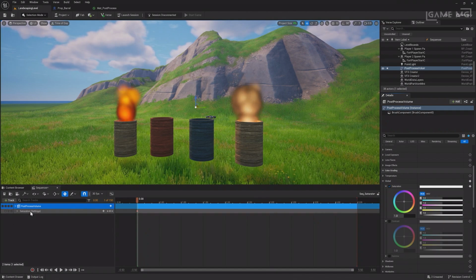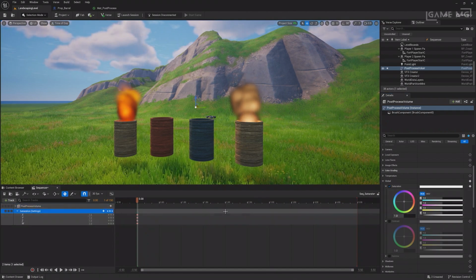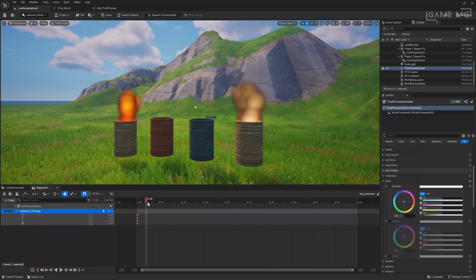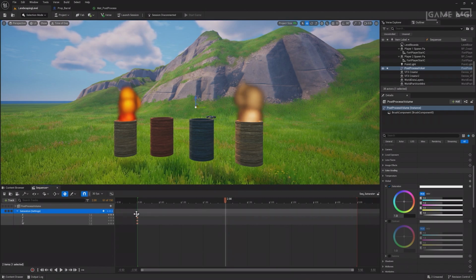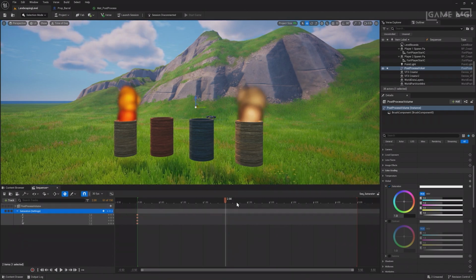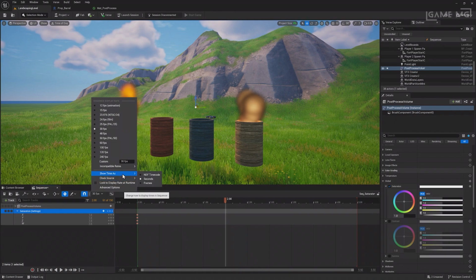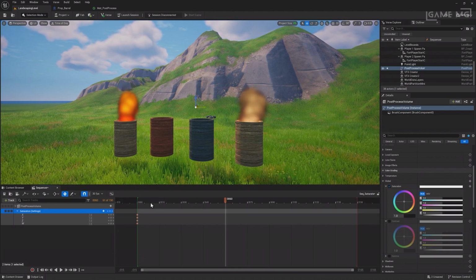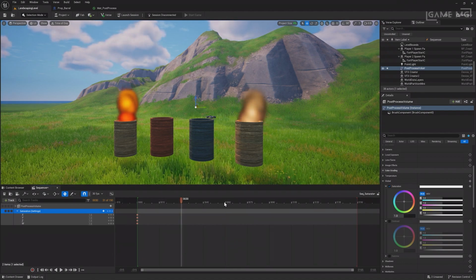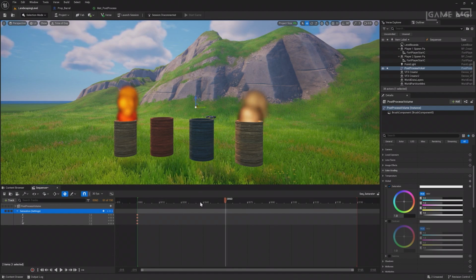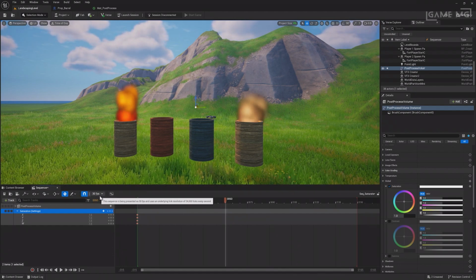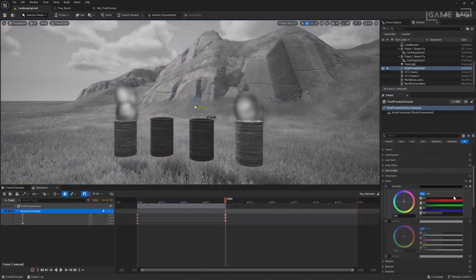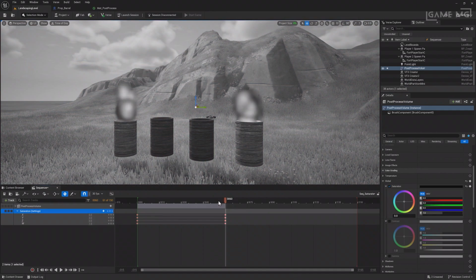Make sure the saturation is set to 1, then click the Add New Key at Current Time button under the saturation track. Now, 2 seconds later, you want to make the saturation 0, but it may be hard to know where 2 seconds later is. The default sequencer view is set to display in frames and is presented at 30 frames per second. That means each second 30 frames go by, and every 2 seconds, 60 frames. So I want to go 60 frames into the sequence, make the saturation 0, then add a keyframe. Now, if I play the sequence from the beginning, it will smoothly go from fully saturated to completely desaturated.